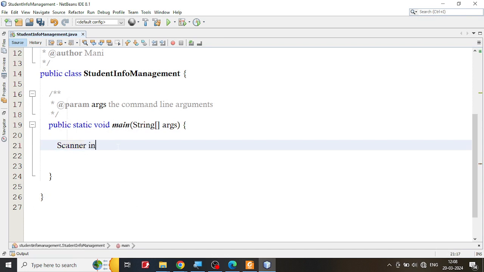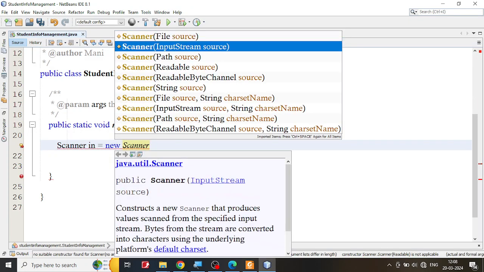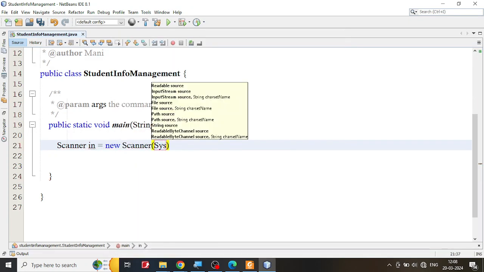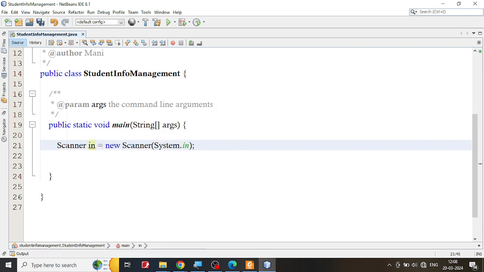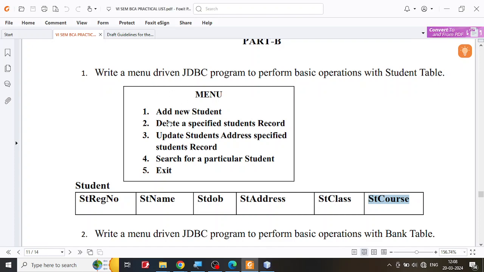And I'm going to call it in equal to new Scanner, and I'm going to use the input stream. I'm going to say System.in. With that, I have to create a menu over here.